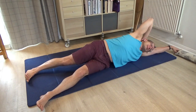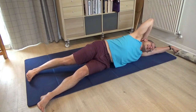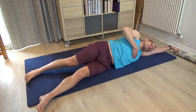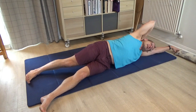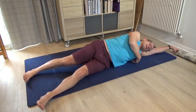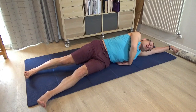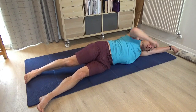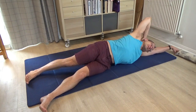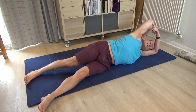And you'll perhaps begin to notice your ability to lengthen the leg has an awful lot to do with how the ribs and the chest are organized. So as I reach that leg away, I can feel some of my ribs underneath me lifting away from the floor to help me lengthen that leg away.